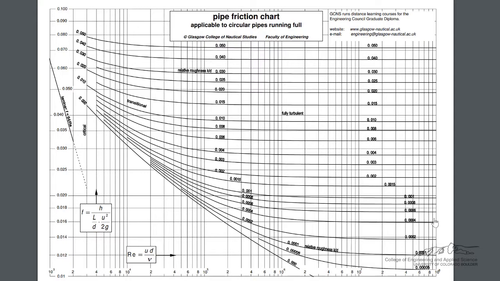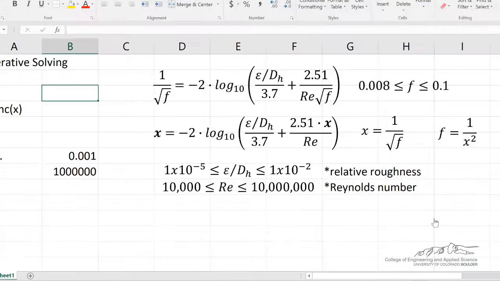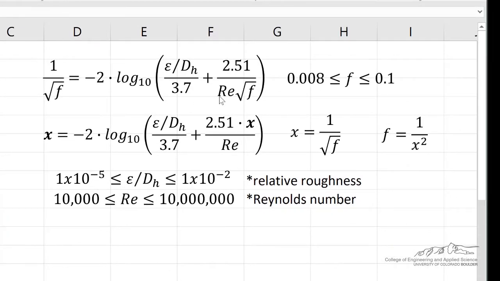The Colebrook equation can be used to set up diagrams known as Moody diagrams or Moody plots. The math that I'm going to show you today can be used to create these. So the Colebrook equation is set up so it can be solved using circular calculations. 1 over root f, we can replace with just x, because you notice that's found on the left side and on the right side in the second term of the original equation. So really what we end up with is x equals f of x. Whenever you can rearrange an equation to be x equals some function of itself, you should think circular calculations.